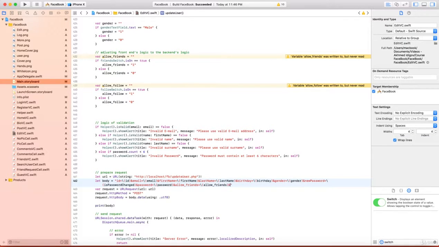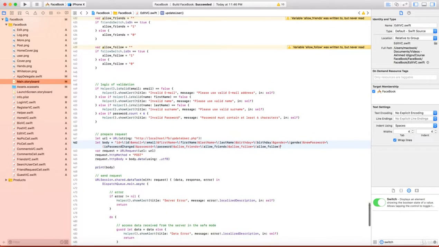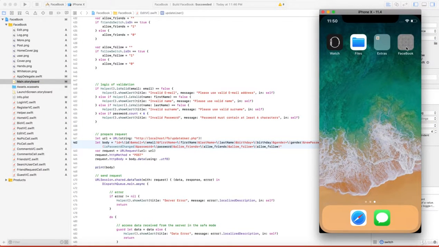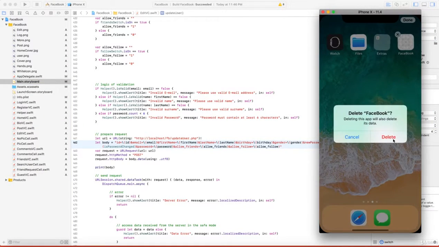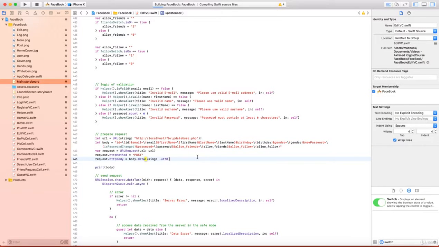Then come out from the round brackets, put and, then we'll write allow_follow equals backslash, open and close round brackets, and in the round brackets make a reference to the allowFollow function. Since we have made some changes in the front end and back end, we will delete this app and rerun it.